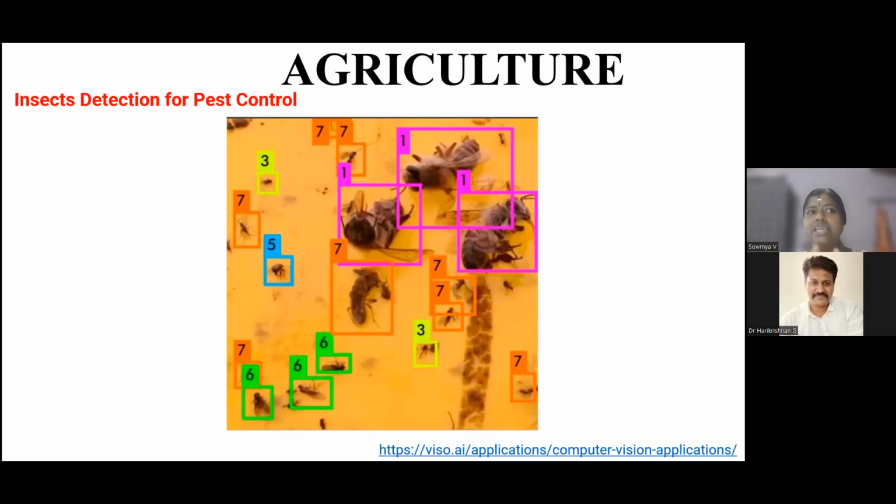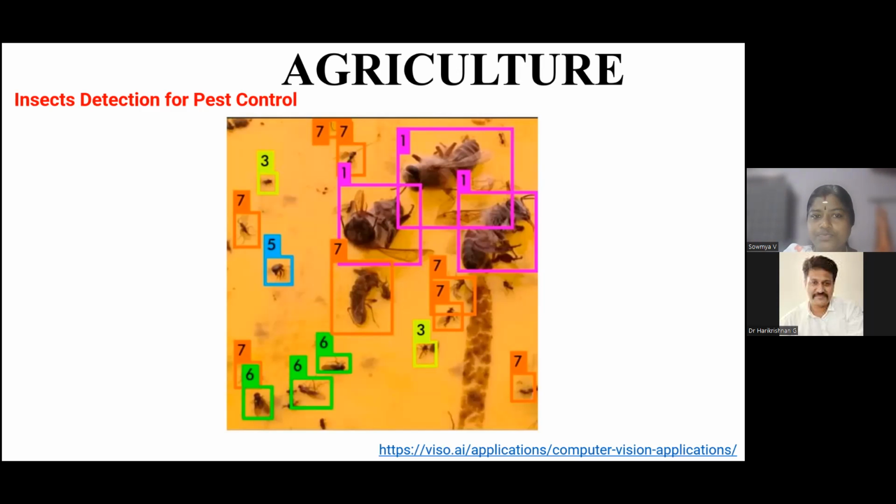So similar to animal or person monitoring, we have to give the information about the different birds or the different insects coming over there. The output will be how many insects there are and where all they are located. Usually here people don't go for a handheld camera. People will at least look for a drone which covers a minimum area of their field.